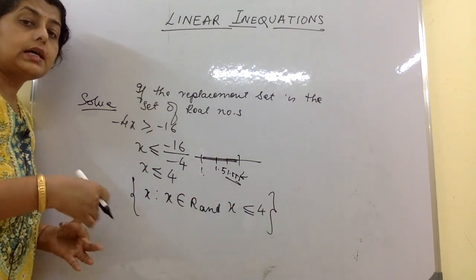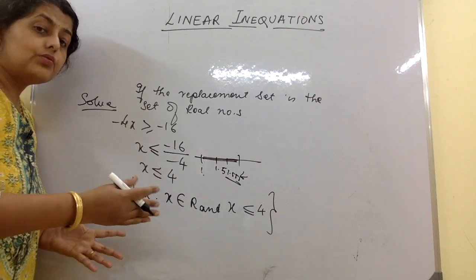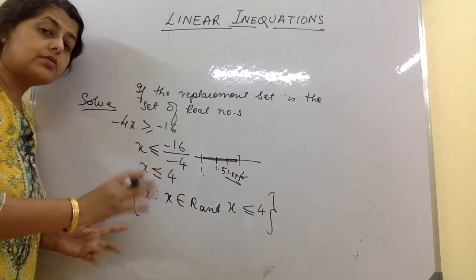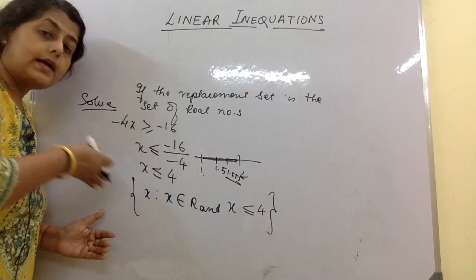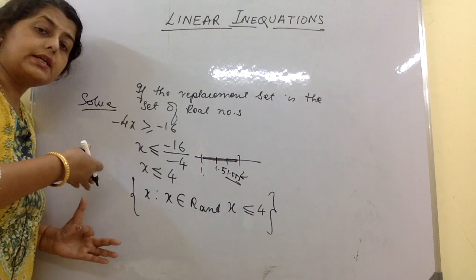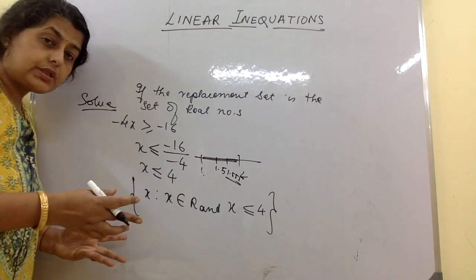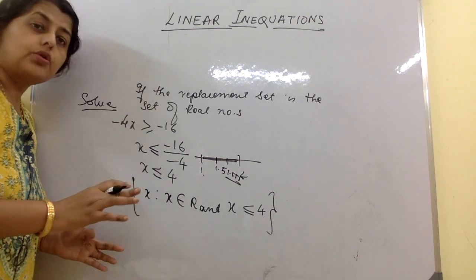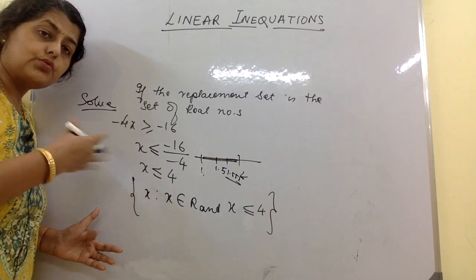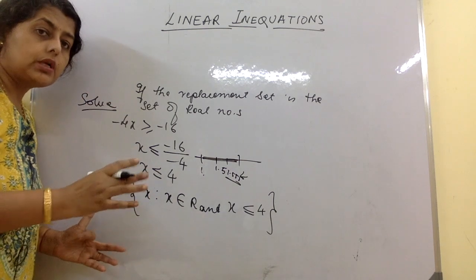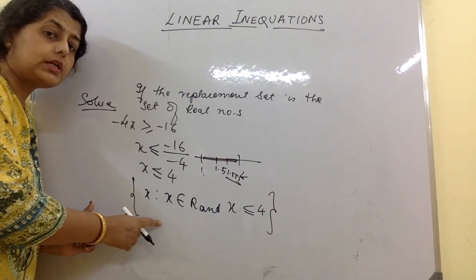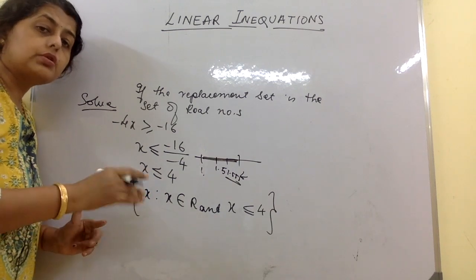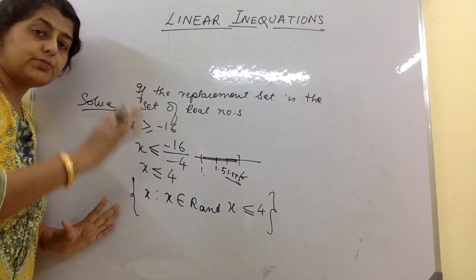Now when we say that, it means any value in the real number set, all fractional and rational number values, will be taken up to the number 4 and less than 4, that is, on the negative side also. It is not going to stop at 0 or 1. It is just going to continue to the negative side of the number line also. So that is the meaning of this statement. This is how we write a solution when it comes to the real number replacement set.